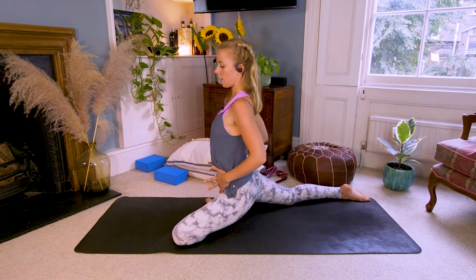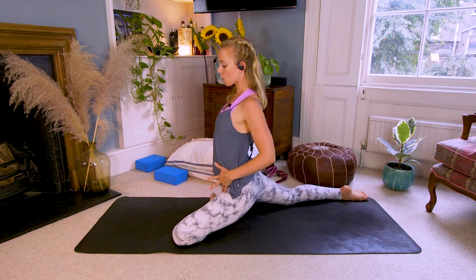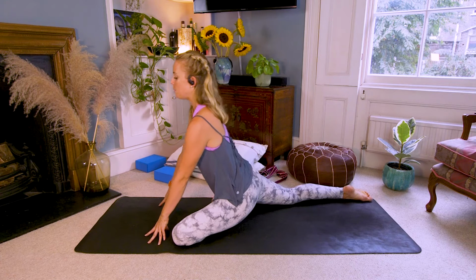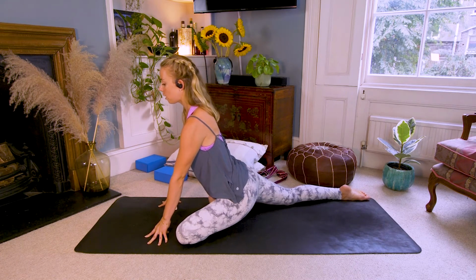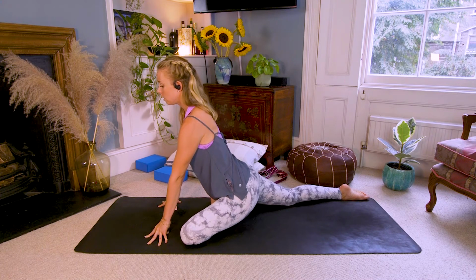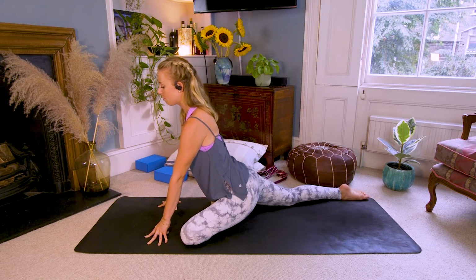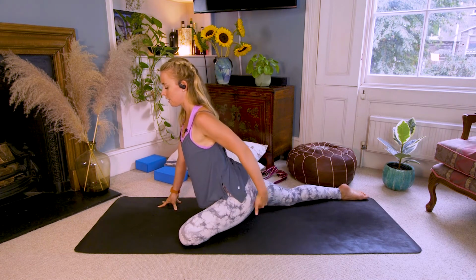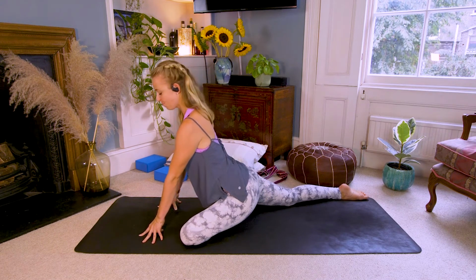Now we're trying to do the opposite here. We're trying to pull the right hip forward and the left hip back, which requires you to press down through the shins and the feet. Maybe even lift the hips very slightly away from the ground, or the groin away from the ground, and gently direct the right hip forward and the left hip back. And it will be quite intense in that left butt cheek.